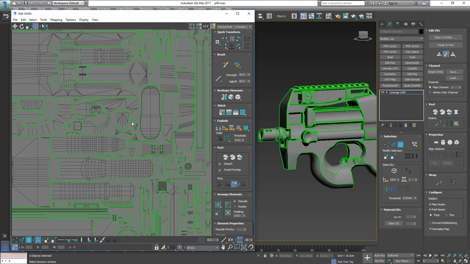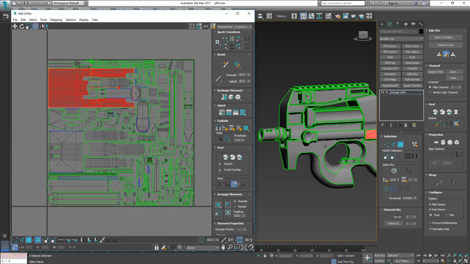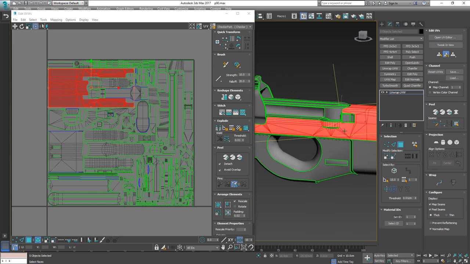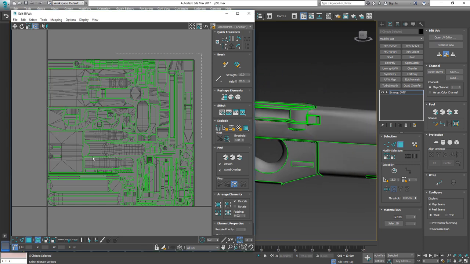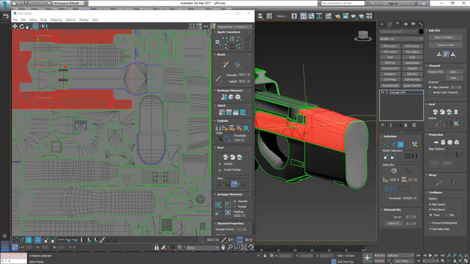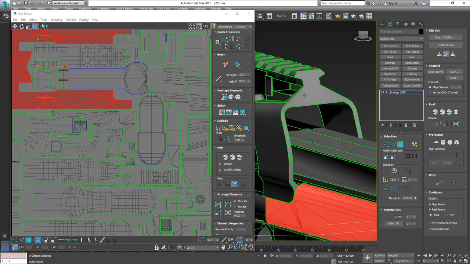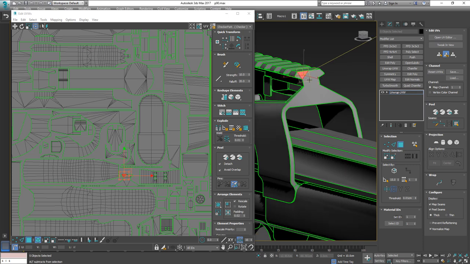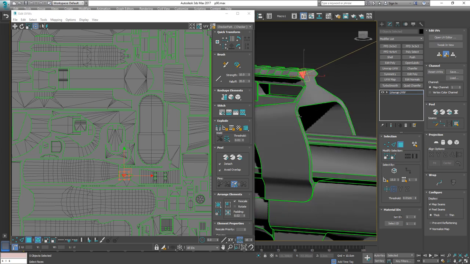Especially because every one of these UV islands that you see here has its own smoothing group later on. So once we're done setting all that up, we tell 3ds Max that each one represents one smoothing group, and that ensures the ideal normal map bake. That is a very important thing to keep in mind. I'm going to show later how we're actually doing that with the smoothing groups. But for now, it's just important to keep in mind to go with the flow.